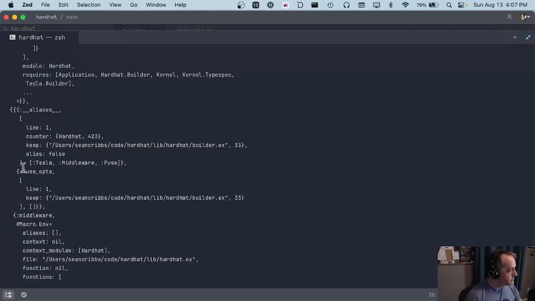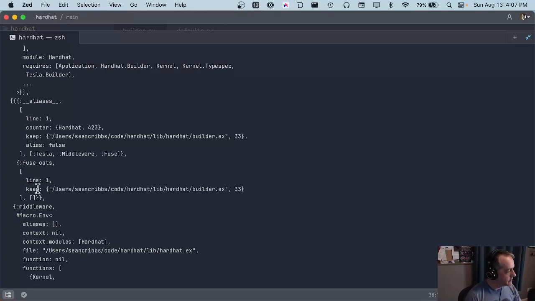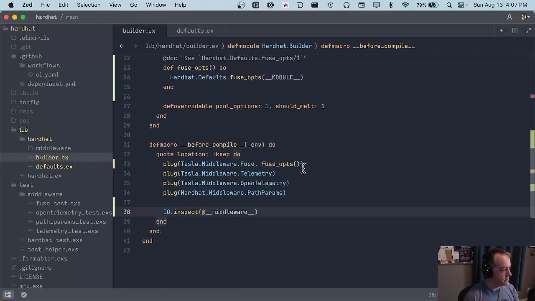And this may not be correct. It does look like a function call, but just for safety, yeah, let's just for safety say module.